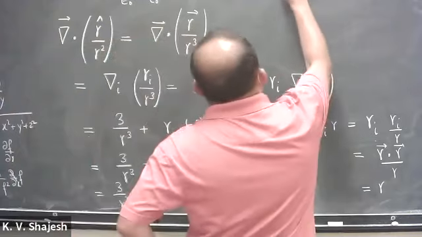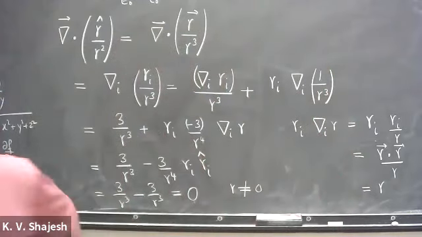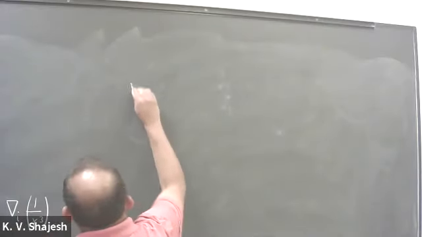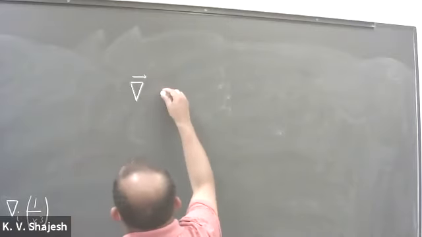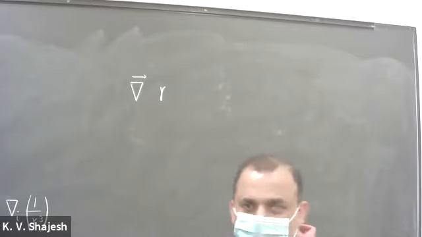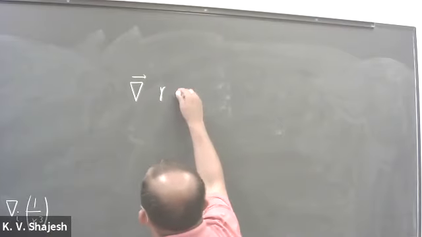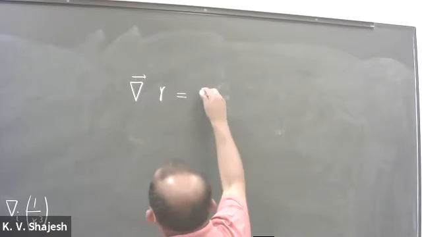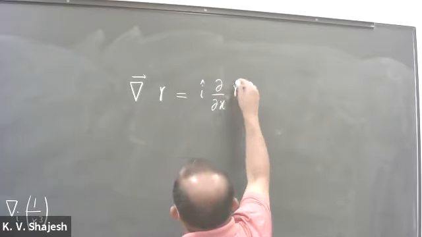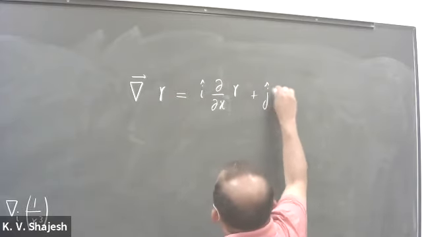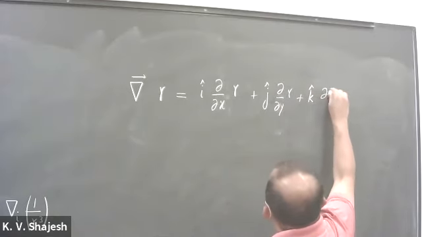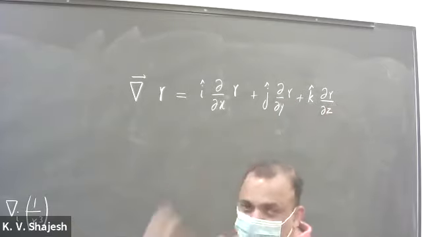So your question is, I think what you're asking is, gradient of R, right? How do I know that this is actually a function? Right. It's a dependence. But notice, do this explicitly. This is a derivative with x, d by dx of R, plus j hat d by dy of R, plus k hat d by dz of R. Right? That's what it is explicitly.